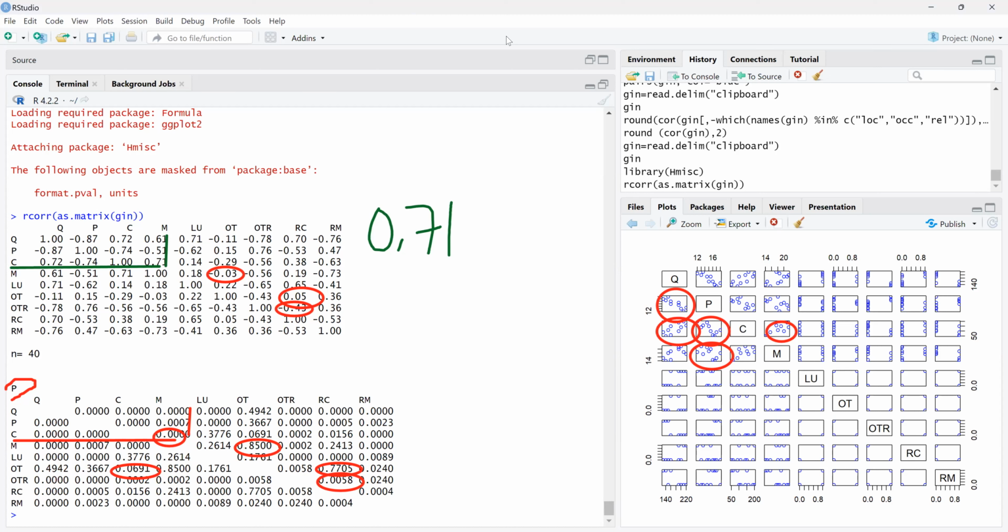Because remember, correlation deals with association between variables. Regression deals with causality. Correlation will tell you that there is a relationship, 80% or whatever percent relationship between price and quantity. There is a strong relationship there. But it's not telling you whether the quantity is causing the price to go up or the price is causing the quantity to go down. Regression will do that. Regression checks causality. Correlation checks association. Take a note of that.